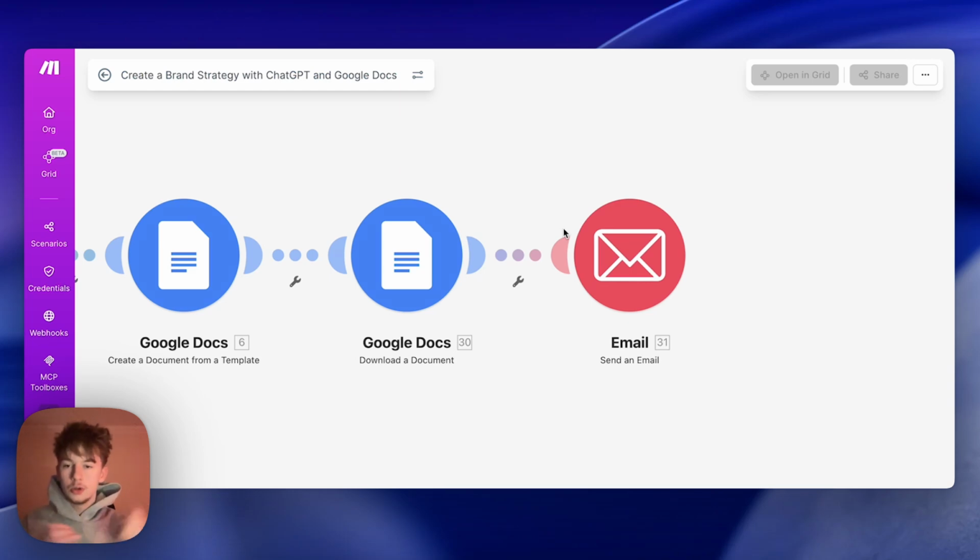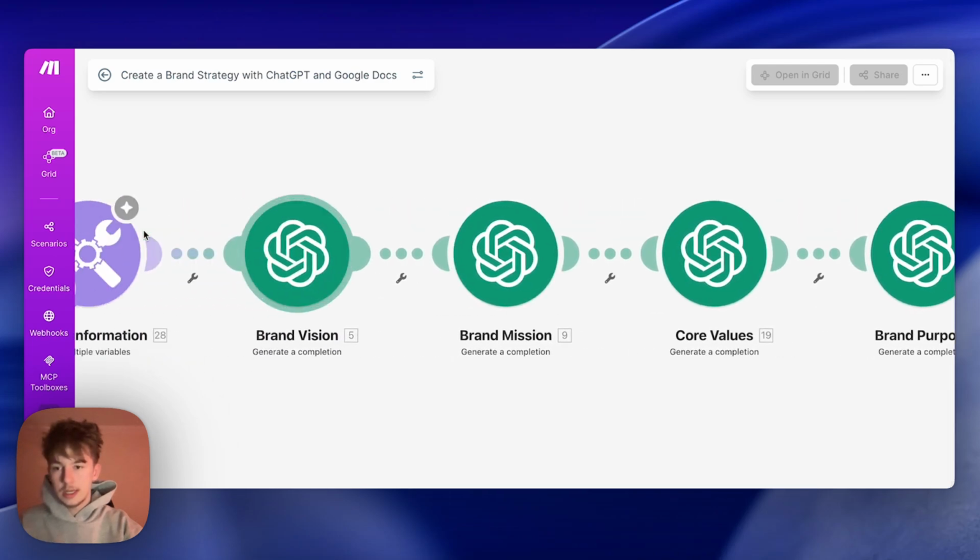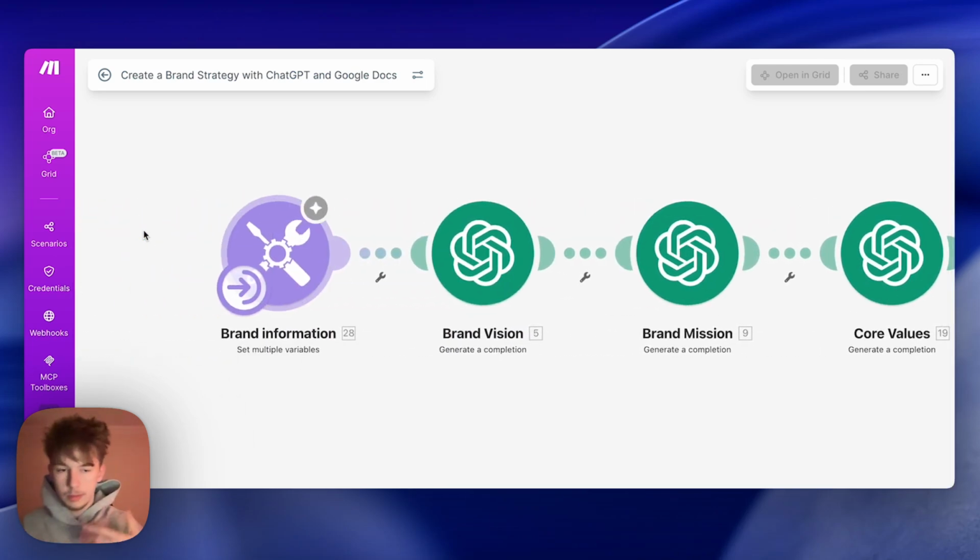Really easy to do. You can do this even through filling out a form if you want to really set it up at the start, just saying, okay, what's your brand name? What is some information about your brand? You can ask lots of different questions and then piece it together with all these different prompts to create that universal doc at the end, which is going to help you understand your brand and help you position better.